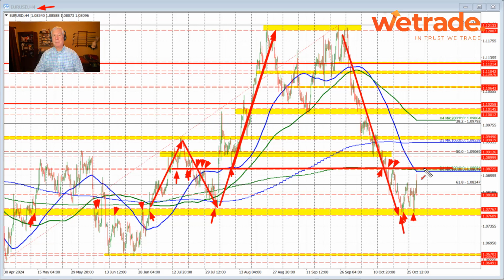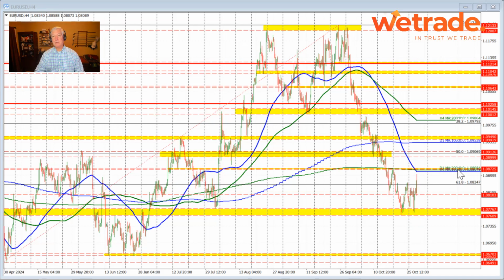Now we're moving back up toward this area. This area consists of things like the 200-day moving average. That's a green line in this chart right through here. The 100-bar moving average on the 4-hour chart, which is a little bit lower. Now then this yellow area right here, which is also a swing area, going back in time to this area right through here. You can see where it was either support or resistance. We got through that already. So this area is going to be resistance.